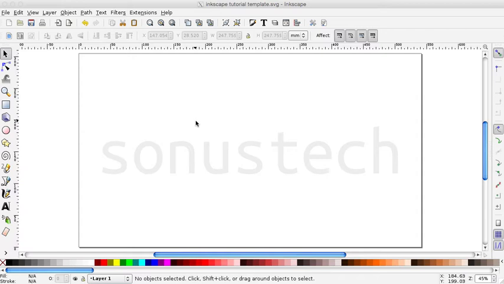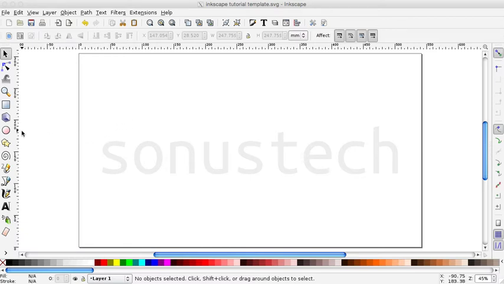Welcome to another episode of this free series for using Inkscape for woodworkers and makers in general. In this tutorial I'm going to show you how to design your own tri-square, and I'm going to show you two ways so that we can learn both a subtractive but also an additive process.